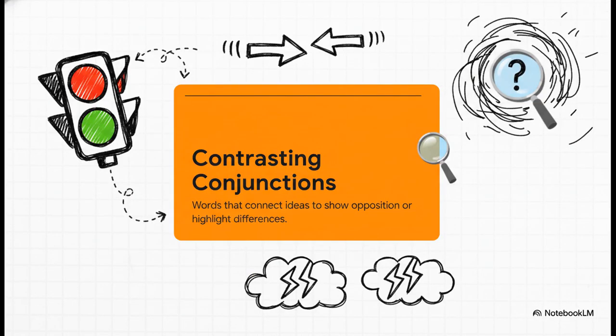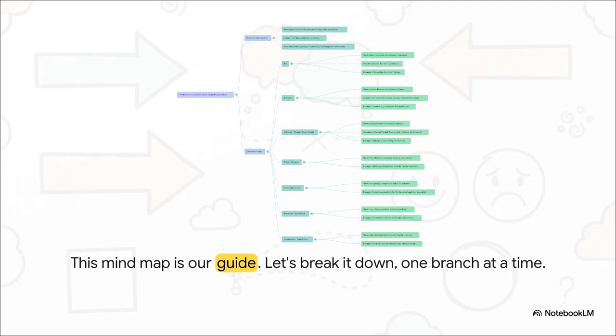Okay, so at their core, all these words are what we call contrasting conjunctions. I know it's a fancy term, but just think of them like traffic signals for your sentences. They're telling your reader or listener, hey, heads up, we're about to change direction here. Their entire job is to show a really clear relationship between two different ideas so you don't have any communication crashes.